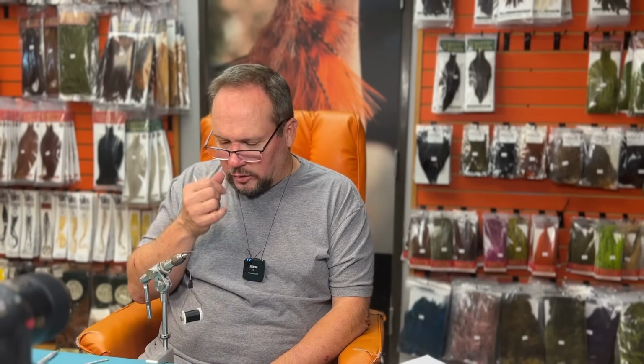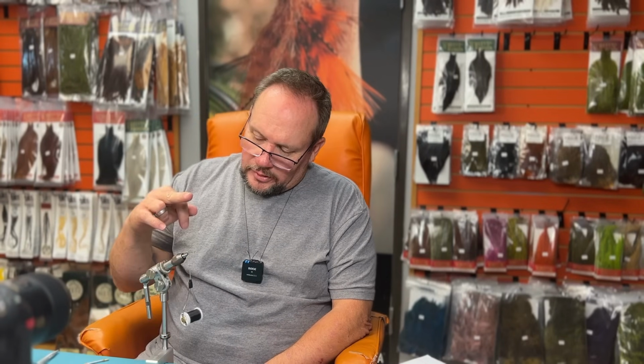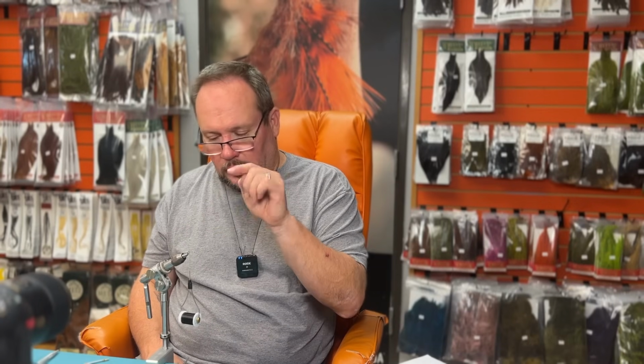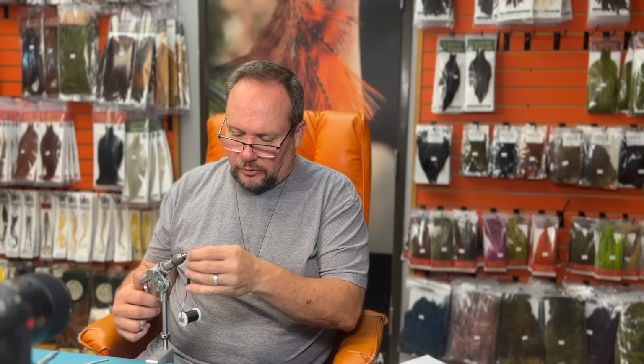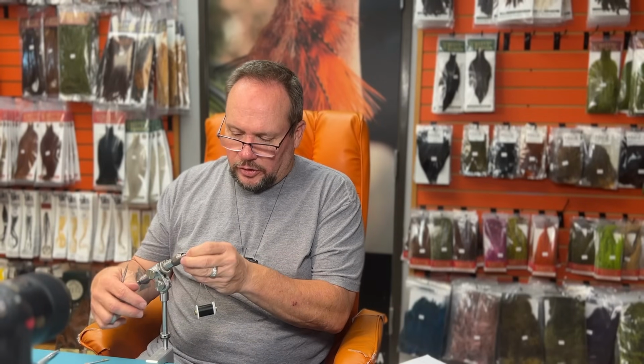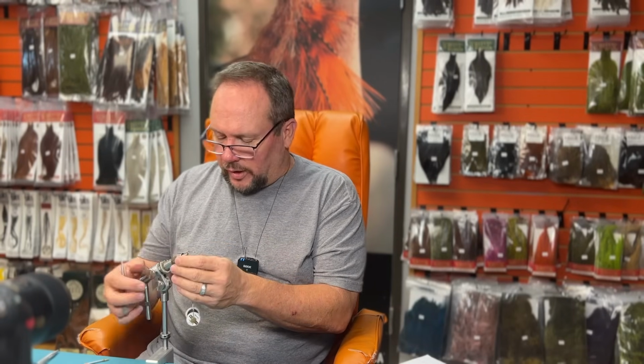If you think of a fly that's weighted with a bead or with lead, if the fly is sinking perpendicularly, that is going to increase the surface area, and that stiffness is going to slow the fly down. If you tied that same fly on with a loop knot where it sunk head down, bead down, this tail's really not going to impact it much. The fly would sink straight down. That tail's not going to create surface area to slow it down. Just like for dry flies, surface area makes them float.